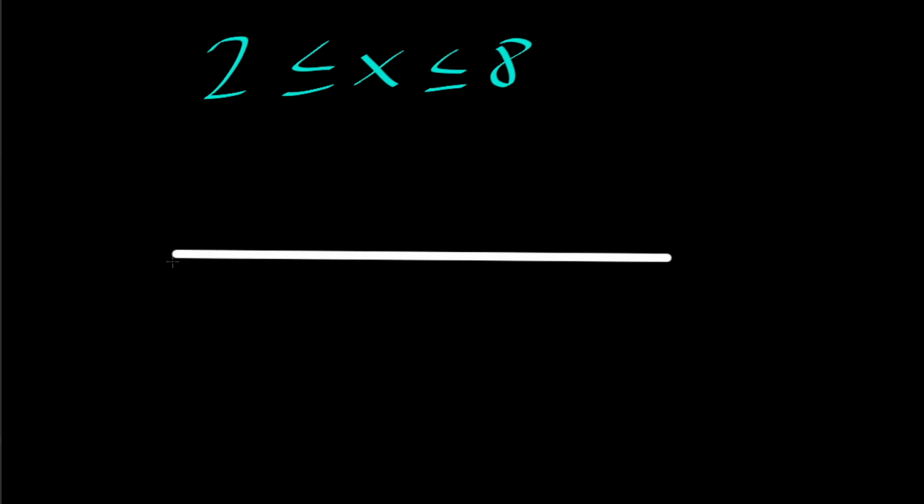Let's say 2 less than or equal to x less than or equal to 8. So once again, you may not even need the graph, but I'll do it just so you can see it. We're going to say this is 2, this is 8. There's some stuff in between, some stuff to the right and to the left. All right, now, the graph would look like this. These inequalities have lines under them, so they're closed points.